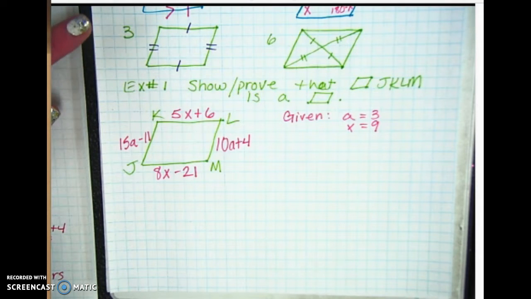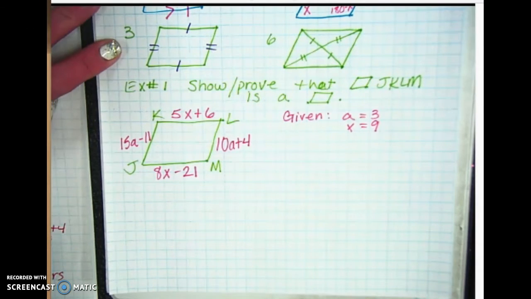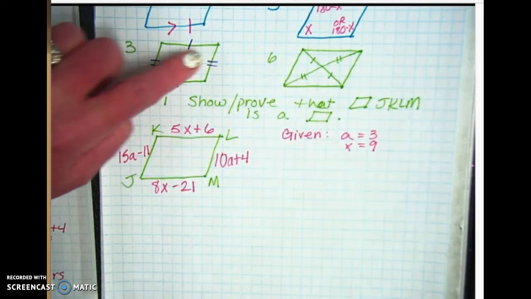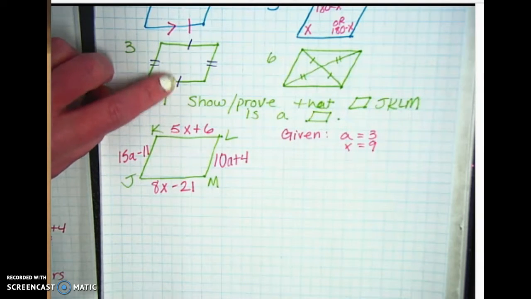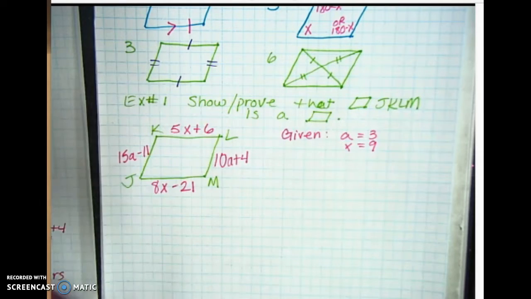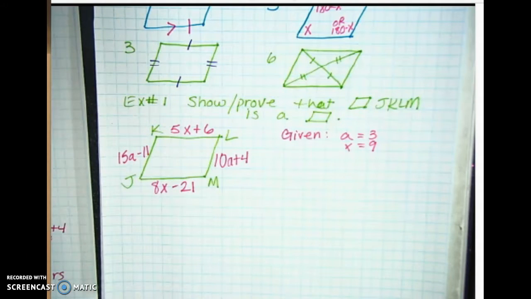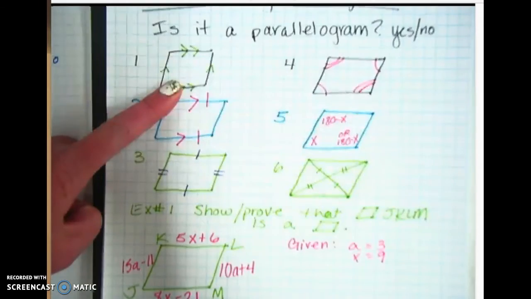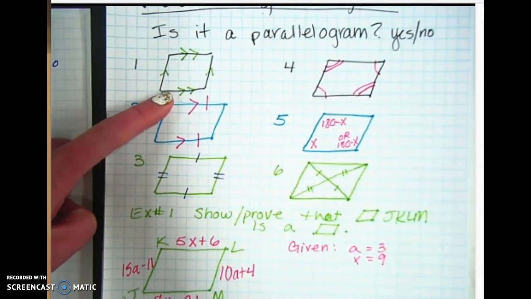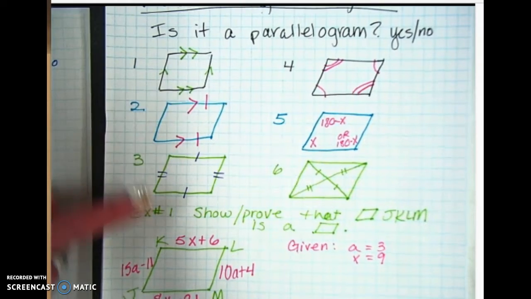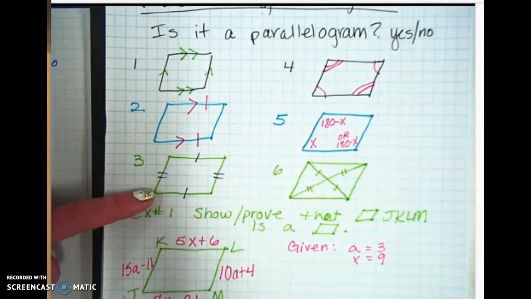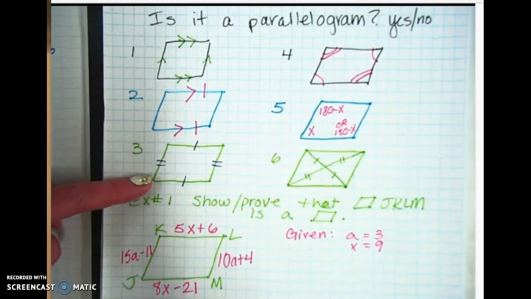All right, so one of our conditions, condition number 3, says that if we can prove that the top and the bottom are congruent and the left and the right are congruent, then we can say, yes, it's a parallelogram. And since we have all 4 sides marked with some information, that's most likely the one we're going to use, right? Because it didn't give us the condition satisfying 1, which would say they're parallel. There's nothing telling us they're parallel, so we're going to go with 3. Does that make sense? You guys see why we're going with 3?